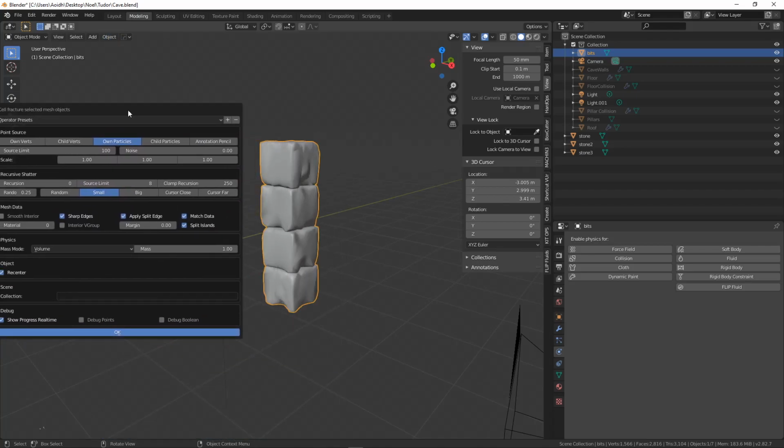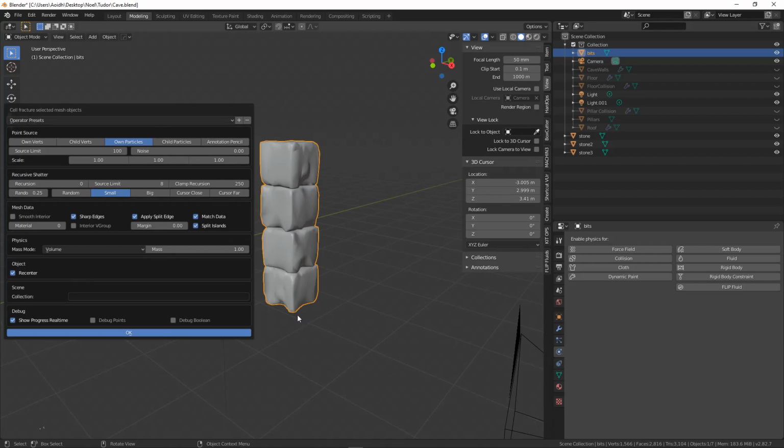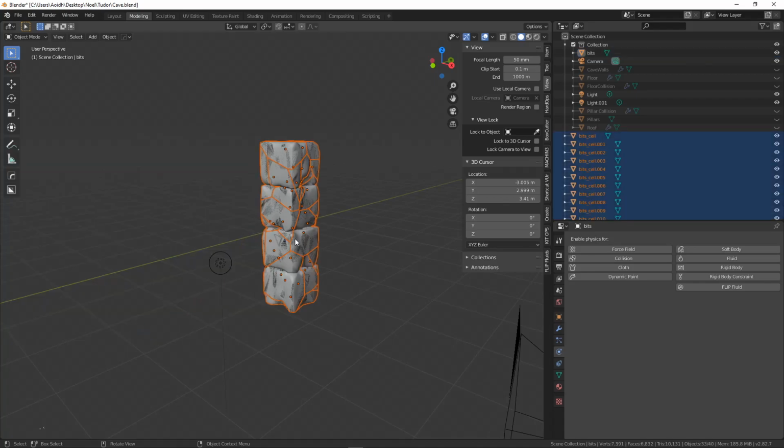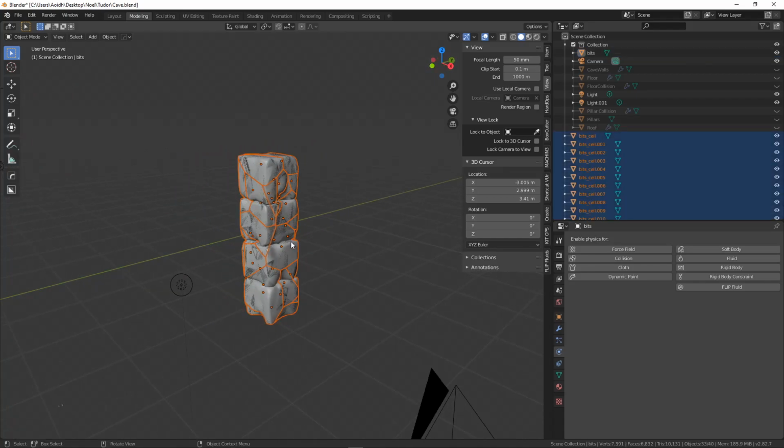Now the number of pieces: it's 4 blocks at the moment. If we want to split each block into, say, 5 parts, then 4 5s are 20. At the moment it's set to 100, so we'll say 30 pieces, roughly. And we'll hit OK. We'll leave all the other settings at their default. So we'll hit OK, and this is Blender trying to work that out.